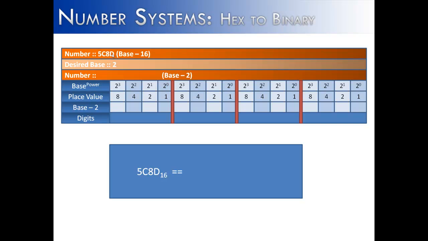We have 5C, 8D in base 16. We're going to convert it into base 2. We take our digits and write them in the table below. We add 4 columns above. Each sequence starts with 2 to the power of 0 and ends with 2 to the power of 3. We write out beneath that their equivalent values. 2 to the power of 3 is 8, 2 to the power of 2 is 4, 2 to the power of 1 is 2, and 2 to the power of 0 is 1. And we start our conversion.